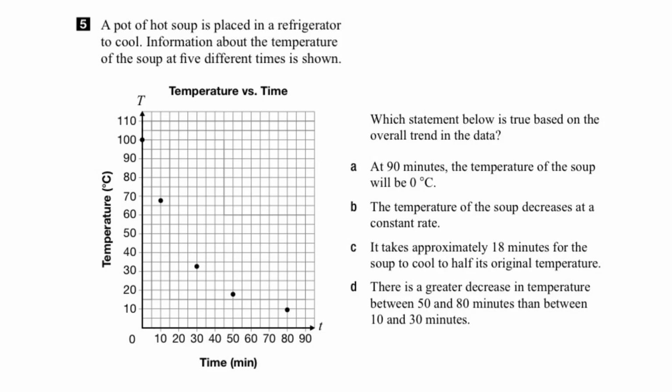Now, if we were to connect the dots here, after the first 10 minutes you can see that the slope of that line is quite steep. So the temperature is dropping rapidly at the beginning. Then from 10 minutes to 30 minutes, the slope is still fairly steep, but not as steep as the first 10 minutes. And then from 30 to 50, it's leveling off, and so the drop in temperature is not that severe. And then from 50 to 80, it's leveling off even more. What this means is that the rate of change is not constant, therefore it's nonlinear.